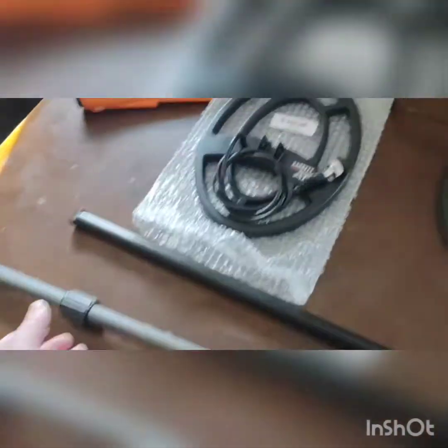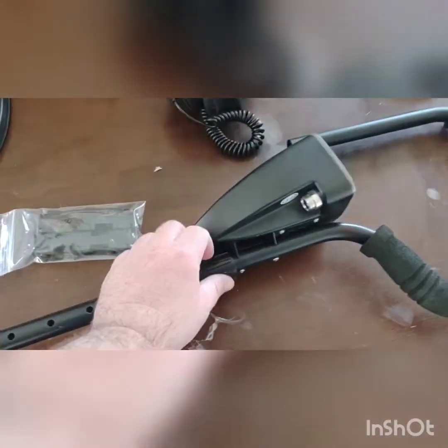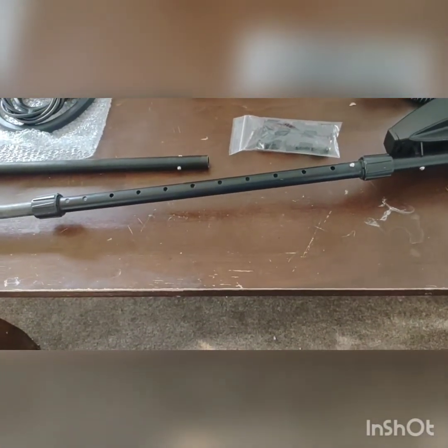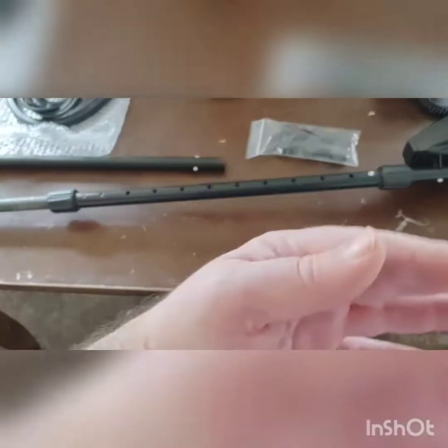I hope that helps you guys out. I know some people have some issues with that. And sometimes I'm sitting there fiddling with it, I forget which way it needs to go. So that's the easiest way to remember. Upper one, you're looking down the shaft. Lower one, you're looking up the shaft.